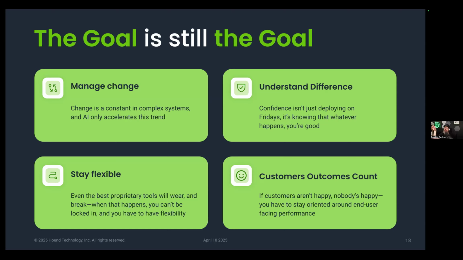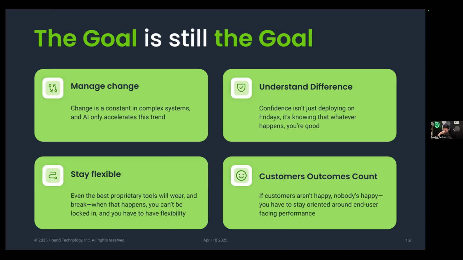And this is my point about understanding difference, right? AIs are good at looking at change and seeing if there was a change. Humans are good at understanding why that change happened. And so I think this is the loop, right? We have the AI to help us find these hypotheses and go through all this data, but we are still in the loop. We are still in control, understanding why that difference happened.